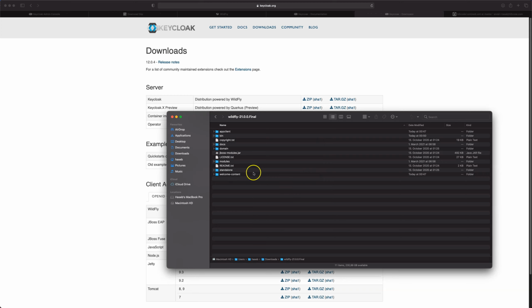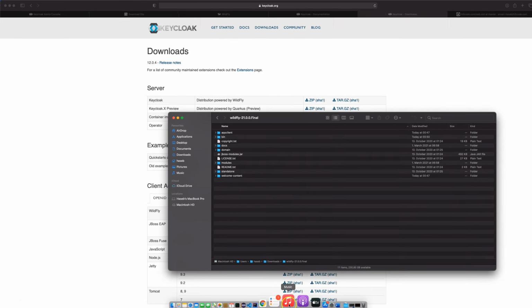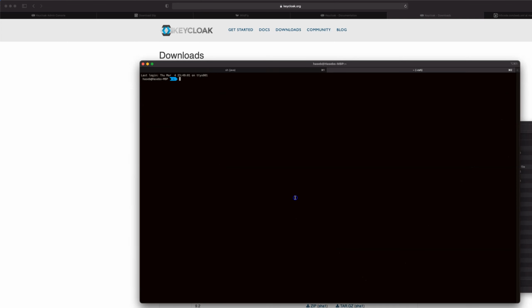After pasting the content in this directory, I will quickly open the terminal to this folder. So it is in downloads and WildFly bin, and here we need to make sure we execute this command, and this is very important because it will make the WildFly configuration adapt to the Keycloak adapter or the Keycloak domain.